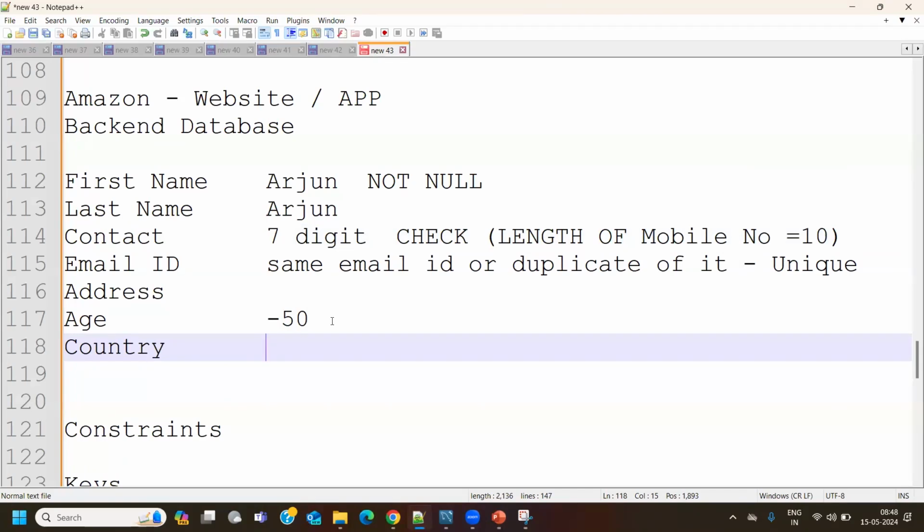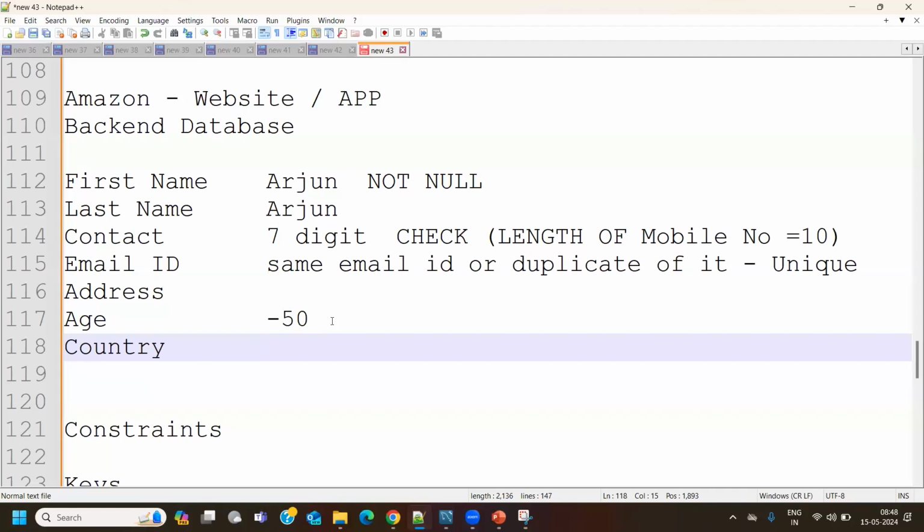So Amazon itself will by default assume that if you're logging in from amazon.in, that URL, you're from India. If you're logging in from amazon.au, it is from Australia. If it is .uk, it is from UK. If it is .us, it is from USA.